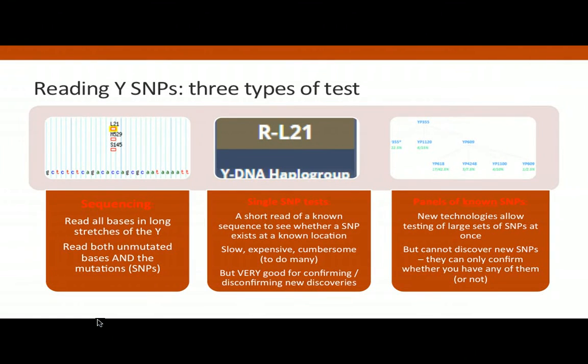Most of us who have Y chromosomes — roughly half the room — will have pretty well identical sequences, but there are small differences here and there which are markers of mutations that occurred in historical or prehistoric times, passed down through the ancestral line. By getting the full long sequence you can spot where these small differences are between you and somebody else, indicating different ancestral paths.